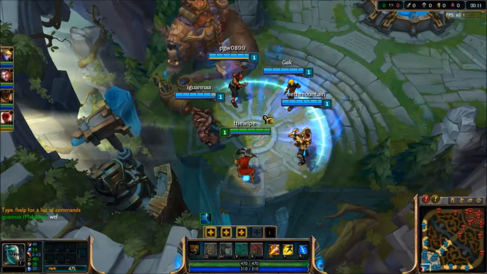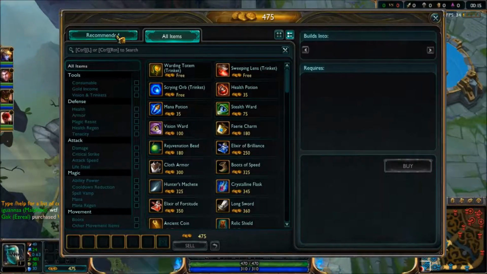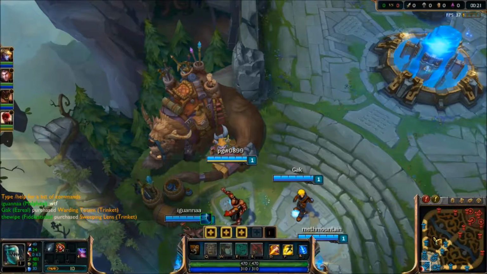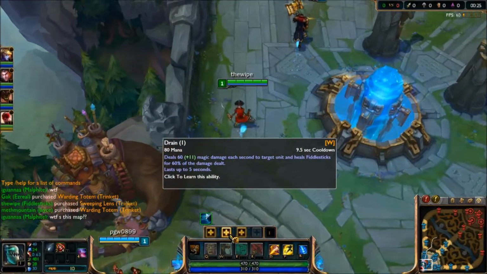And we are playing as Fiddle Me Timbers for the brand new map. And we are going to jungle as him, so we're going to get a Hunter's Machete, some health pots, and a sweeping lens. And then let's head up.